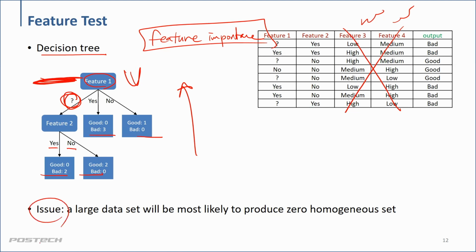Okay, but there are some issues with that. What if it's homogeneous, that means these are homogeneous, separable. Here the example that we have is only 8 data points, but suppose we have 1,000 or 100,000 data points, with outliers and noise on it, all kinds of things are gonna happen. So in most cases, zero homogeneity is extremely difficult to achieve.